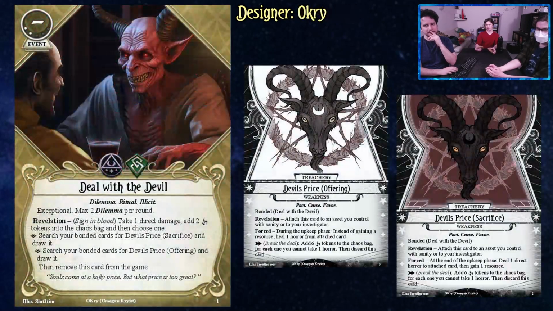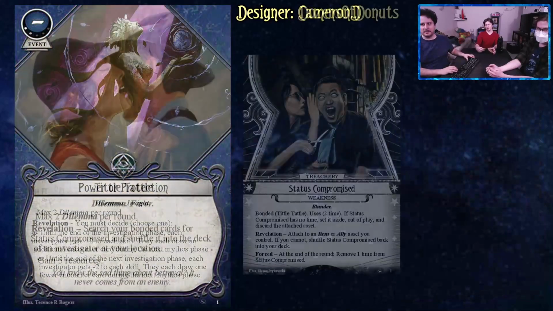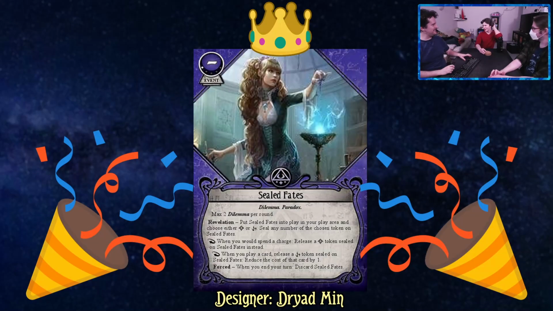I'm gonna go with the Sealed Fates one. It's a little fiddly, but everything you do with the Curse and Bless stuff kind of is. And that's also my crown. Wow, it was very close between that and the Surgery one. Those are my top two as well. I think the designs of those were really cool.